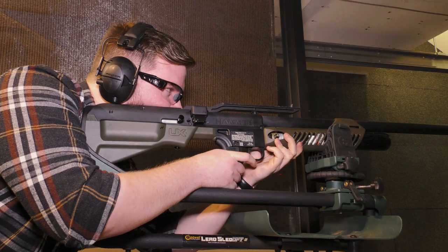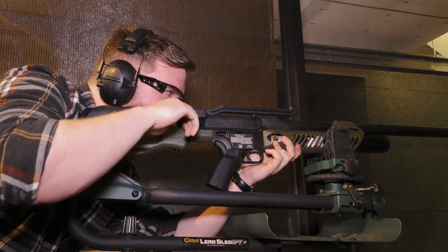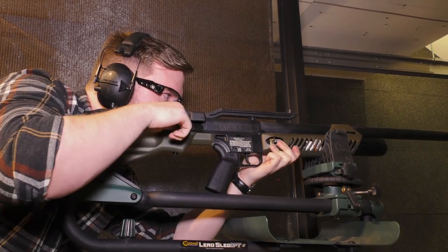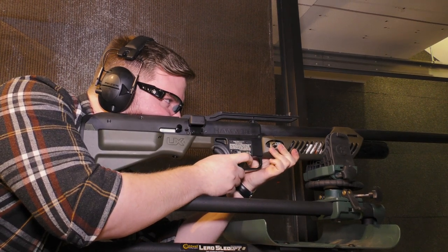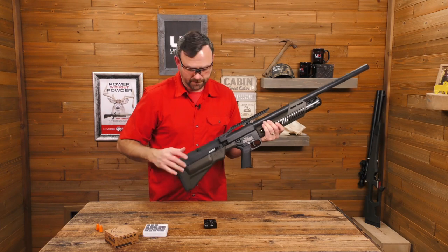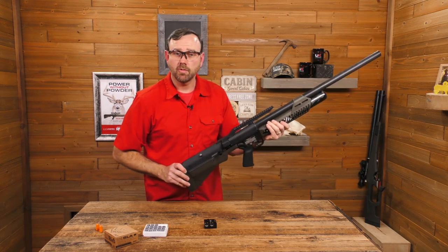To cycle to the next shot, keep your finger off the trigger, grasp the bolt handle firmly, and pull the bolt all the way rearward, then push it all the way forward. Squeeze the trigger to send the second round. Note, it's normal to feel air escape from the vents on either side of the rifle.